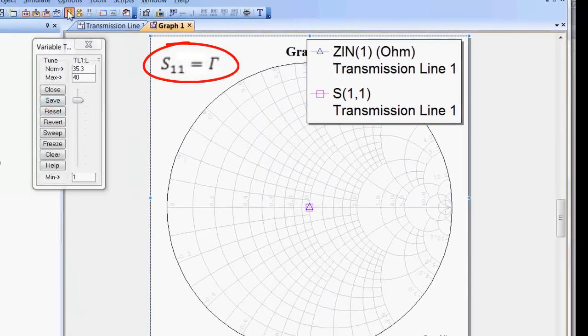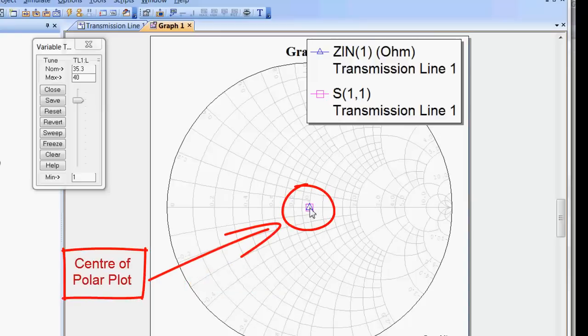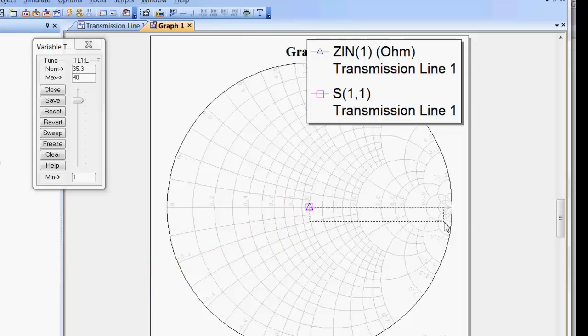The measurement appears here now, and we can resimulate, and you can see that the S11 and the Zin are exactly at the same point on the Smith chart. The reason for that is that the Smith chart is actually a polar plot of the reflection coefficient. So you are putting a reflection coefficient on a graph where this is the zero value and this is the radius, which can vary according to how much reflection you've got. And then this reflection coefficient is a complex quantity, and hence it will have magnitude and phase, and the phase will be shown by this kind of angle. Now, in this particular case, we can't see this very clearly because obviously we have a matched line, and hence there is no reflection. But in our next example, this will become clearer.